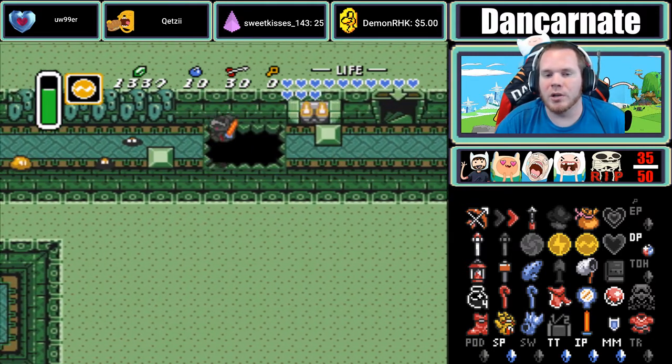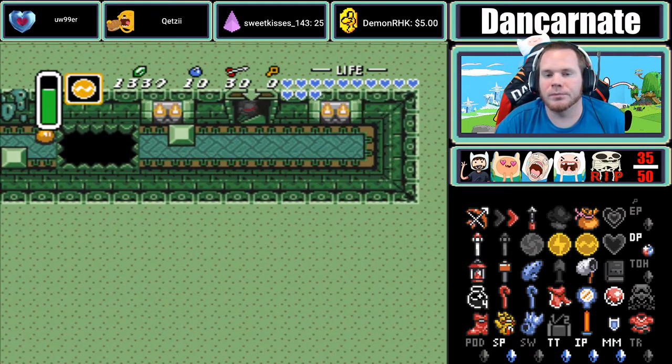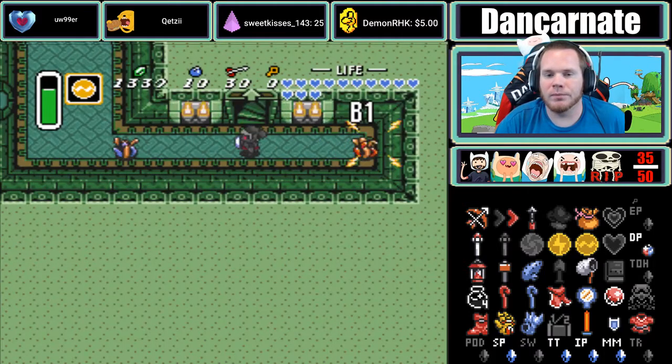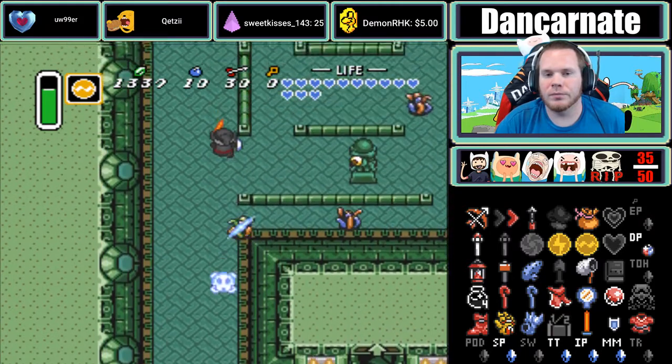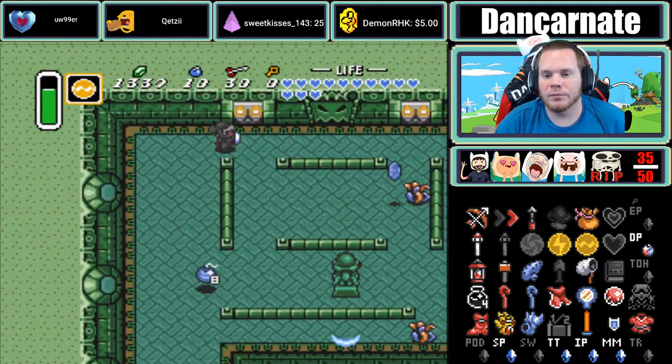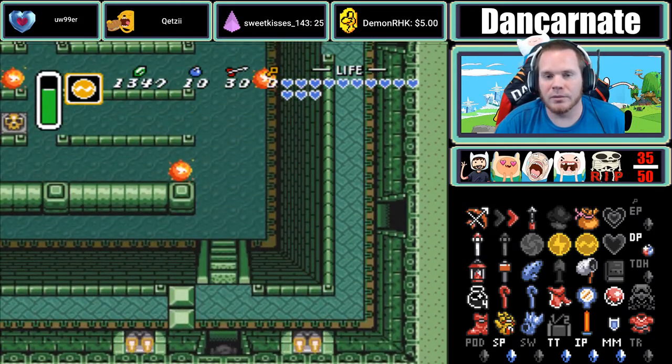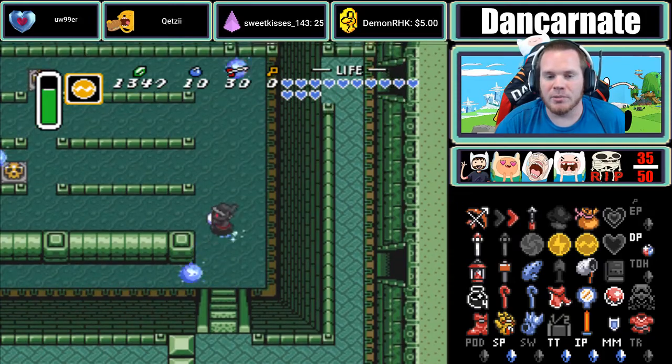You don't need the hook shot, you can just bonk there and hold right. If you have full health, which is always nice, you can do this room pretty quick. You can do it faster than that if you're good. I used to be good.